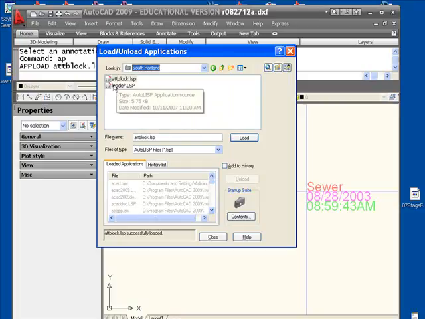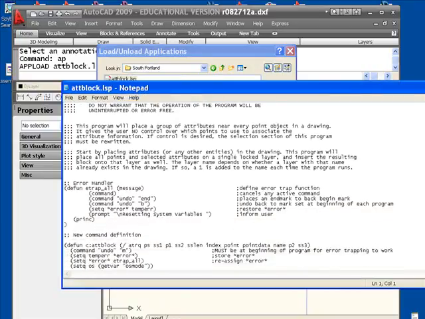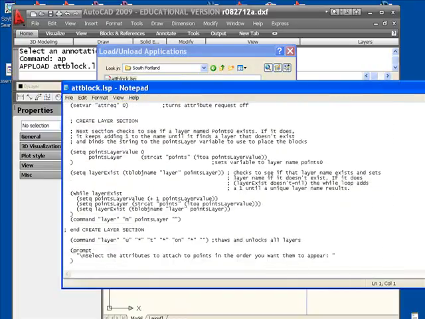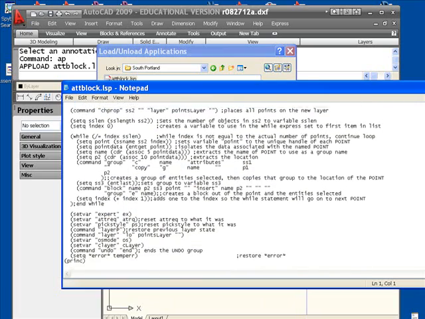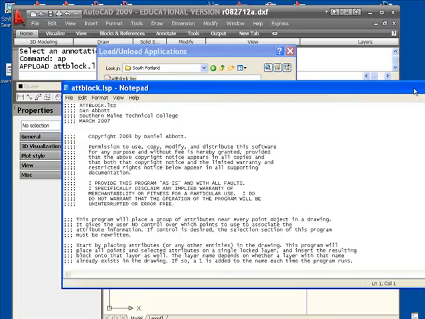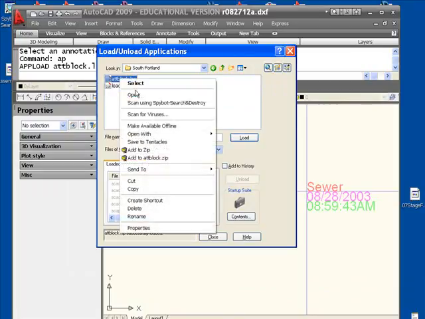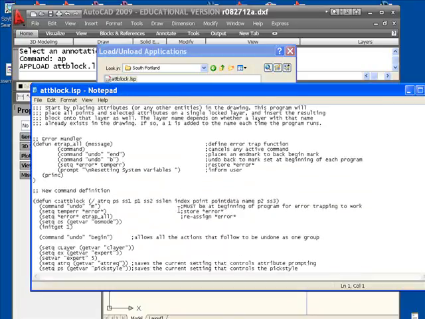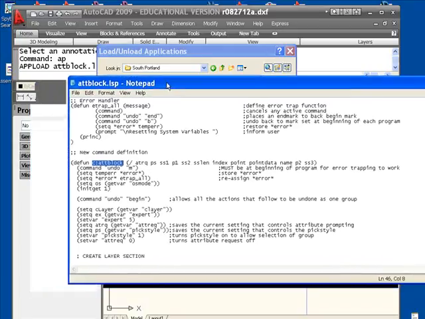That's a program I wrote to place attributes into a block automatically. We just quickly take and open that up. This would look better in Visual Lisp. What it has is a little code, looks pretty startling to you right now, I'm sure, but the whole point of this is to have something that will automate a procedure that would otherwise be really, really tedious. When I created it, and the reason I opened it is to show you something, when I wrote this, I created a new command in AutoCAD called ATTBLOC, and that's where I created it right there.